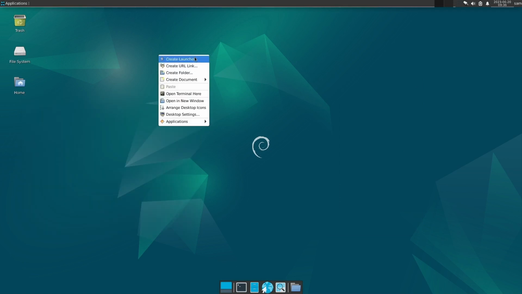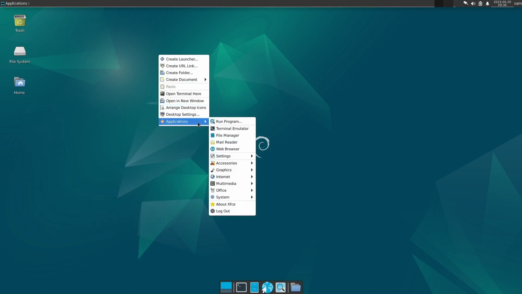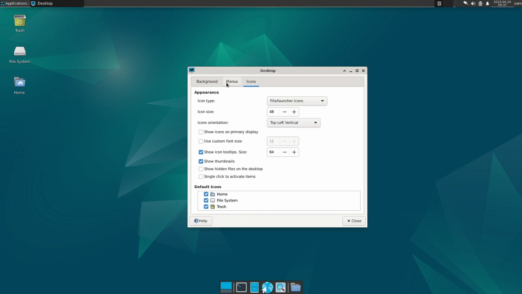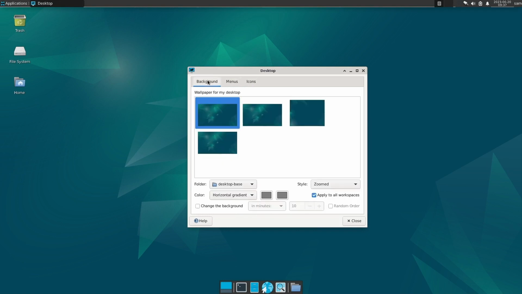Now let us try to change the wallpapers. So desktop settings. So there is only the default Debian wallpaper with different resolution. But you can install the wallpaper here if you want. There is not much because XFCE is very conservative.